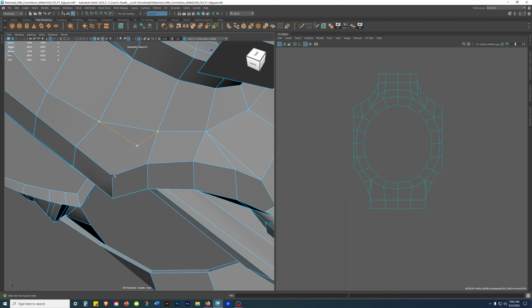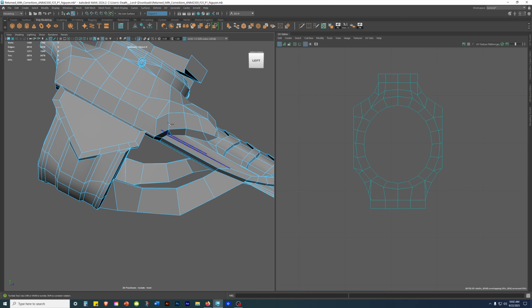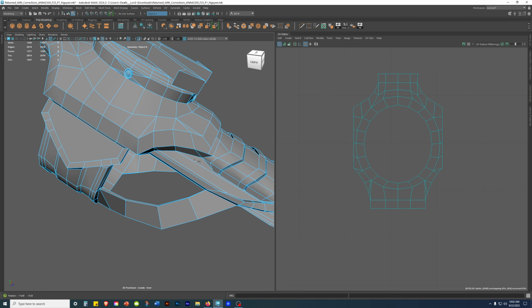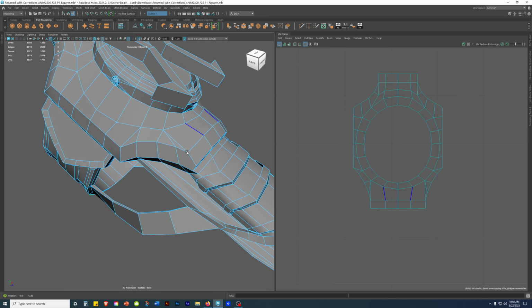And then like that. Or just do that. Yeah, just do that. Okay. So that's now 4-sided, which is good. Press W to get out of the tool for now.